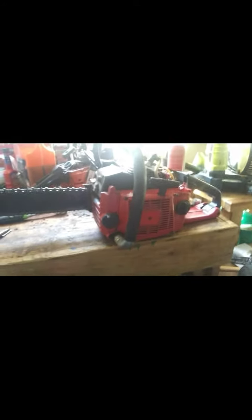So, anyway, guys, that's it. I won't hold you up, but that's the update. So I'll get the carb kit whenever that comes, and we'll continue on it. It might be a while, because I got a lot of different saws in the mix, and I don't know how long it'll be till the carb kit gets here.